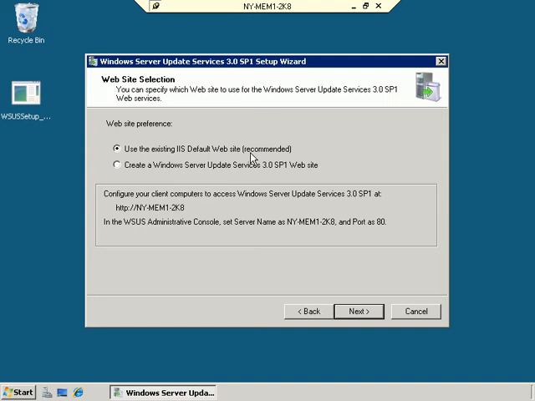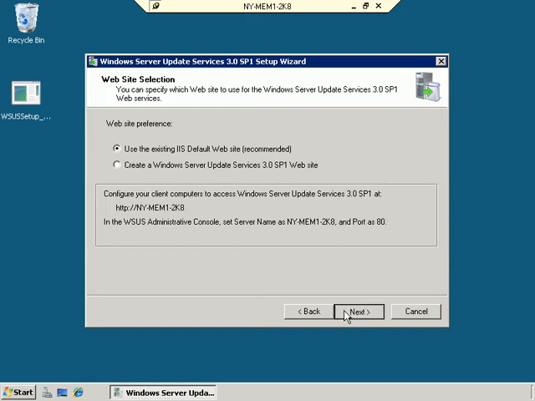The reason is that typically your WSUS server is not also going to be a web server, so since it's not providing any other web services, you should have that default website available. If you are using this server as a web server for other purposes, then you could create a Windows Server Update Services website separate from the default. We're going to go ahead and use the default in this case.